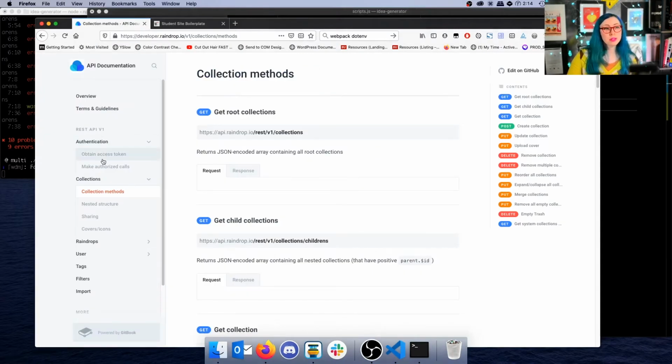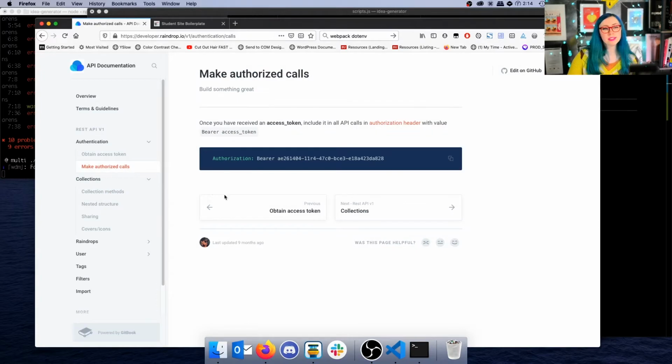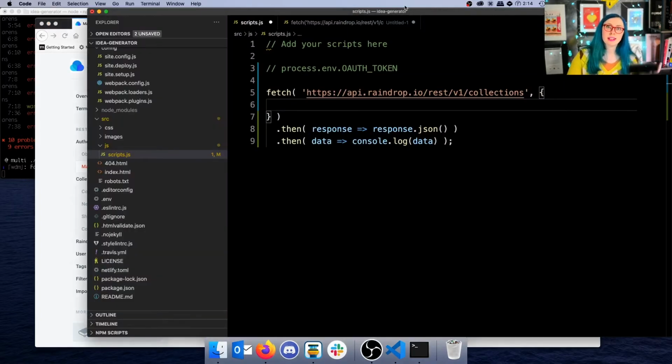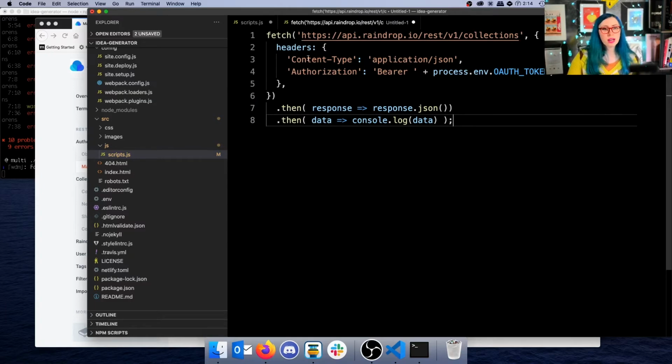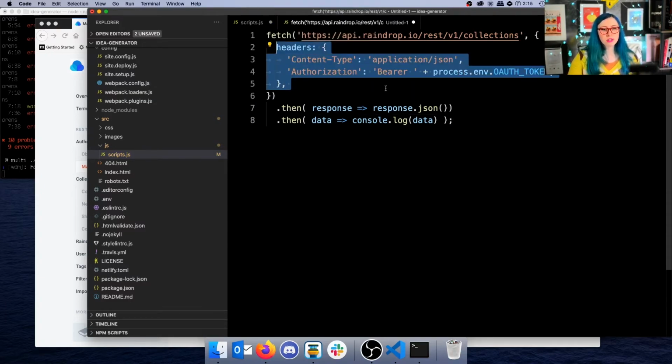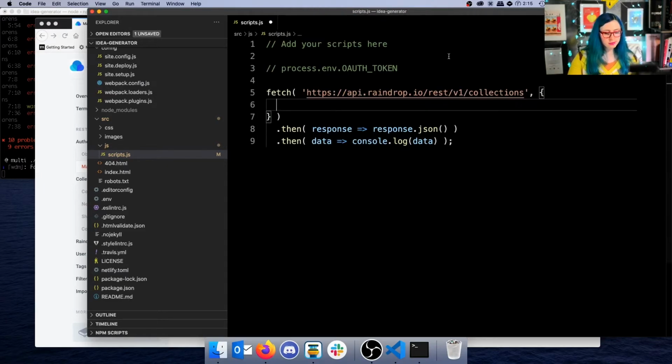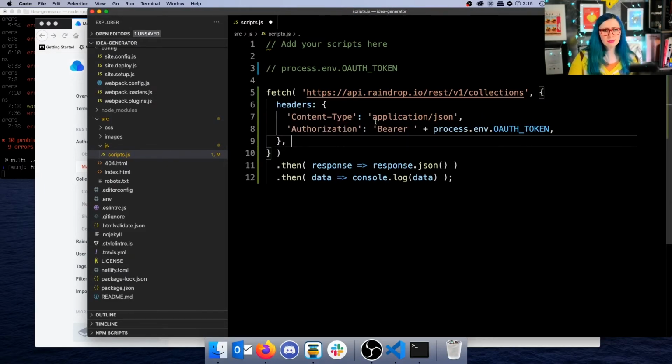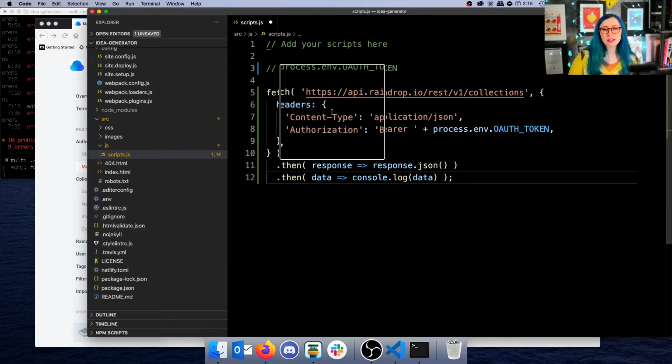I know the word header is what I want because when I looked at make authorized calls, it said I need an authorization header and it needed to look like this. This was the kind of token it needed to look like. I did some Googling earlier and figured out how to do this. And the way that I did it was I was just saying, like, fetch use authorization header. And what I came to was this headers property inside of fetch. So I'm just going to copy and paste this right on over. I don't need to save this because this is going to be in my real JavaScript here in just a moment. And let me explain to you what's going on here.